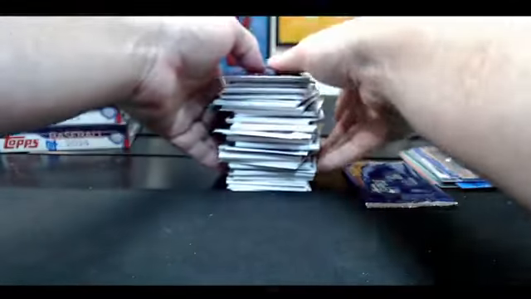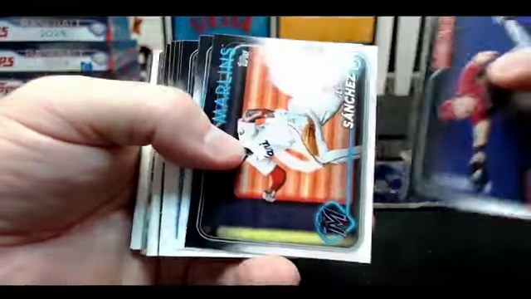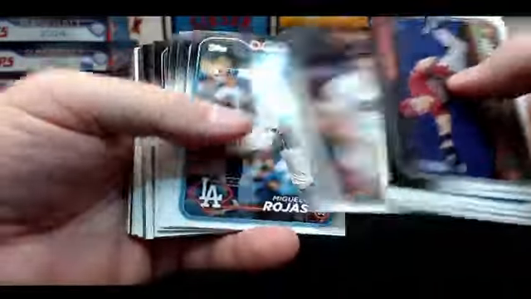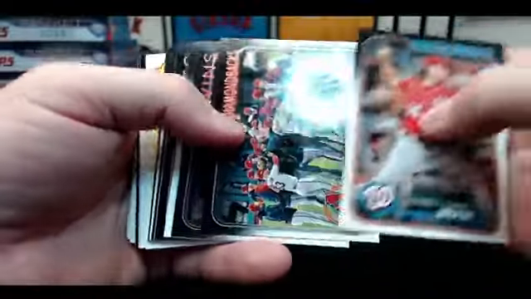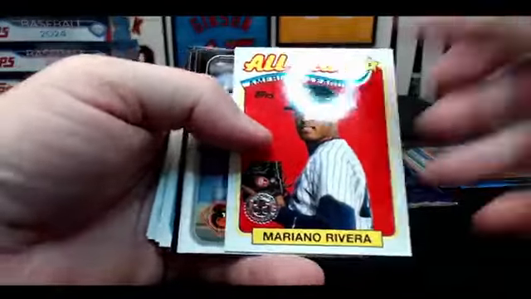Alrighty, box six, here we go. God. There we go, maybe my hand was bothering it. Lonzo around the horn. One loss. Home run challenge, Josh Young. Mo, '89 All-Star.